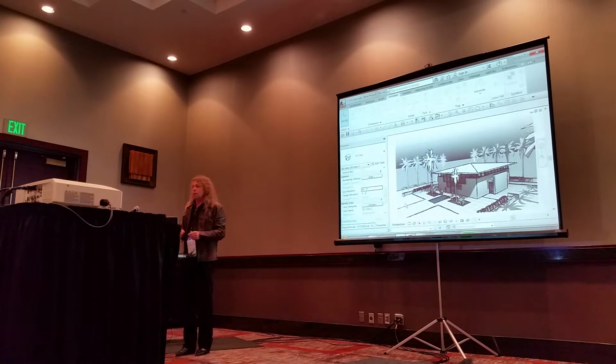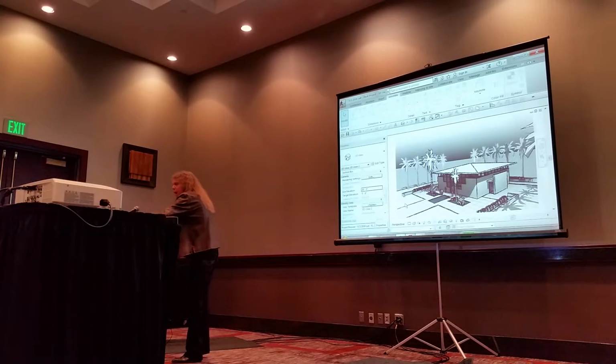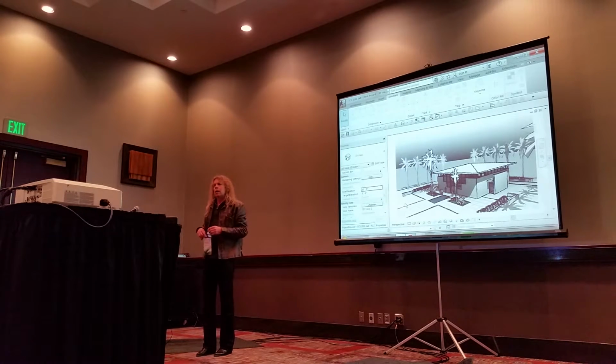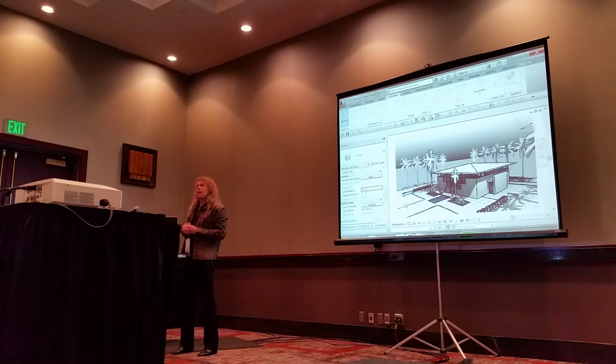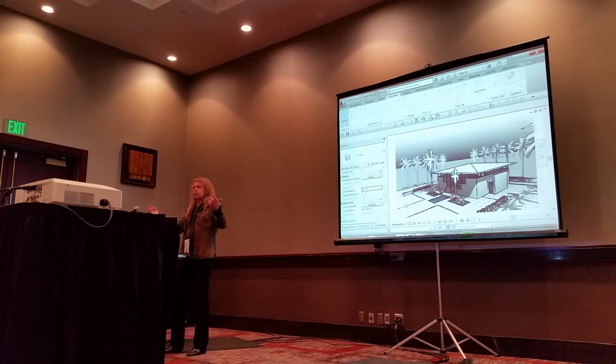Yes? Can you show, without changing the crop region, how you can change the camera view depth, increase, decrease it? How I just did this? Show the actual changing the view camera focal depth by zooming in and out. So on your little wheel, pull the wheel across, right click, there's a focal depth. Oh, there is. I don't mess with it, but yes, you can, just like a real camera. You can change it from a 28 millimeter to an 18 to a 35. True photographers will go to that trouble because you will not warp your perspective. I tend to like warping it a little bit because I like to force perspectives. But your way is the absolute correct way to do it. Change the camera.